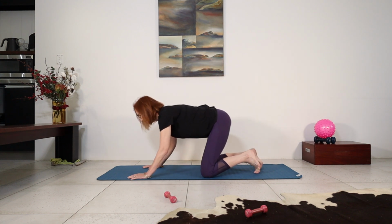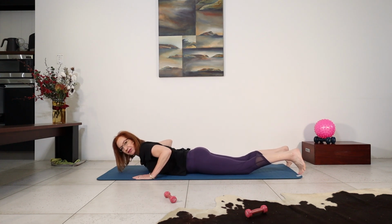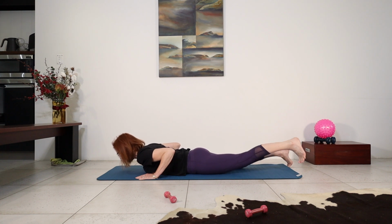Okay. What I'd like you to do is bring the hands by your chest and push them gently into the floor so the shoulders draw down towards your hips. Now, straighten the left leg or whichever leg. Squeeze the glute, and we're just doing lifts up. Now, abdominals are lifted up. So imagine you've got fire under your belly. 3, 2, and 1.